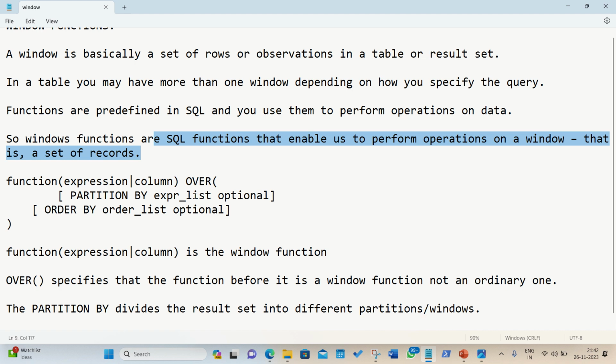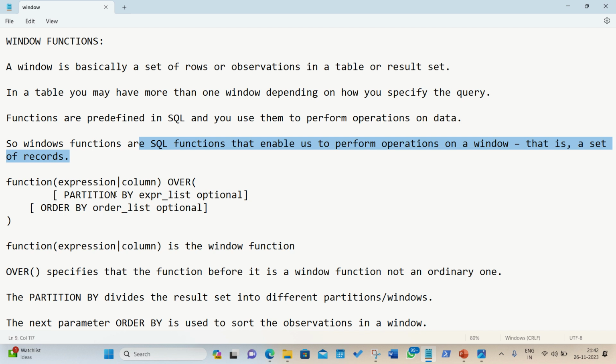So this is the syntax we're going to try today as a demonstration. In this case, you can see we have a function followed by over, followed by partition by, followed by order by. If we talk about the very first thing, the function, what is the function here? The function is a window function, although it's not a different thing, right? Let's suppose we talk about avg.